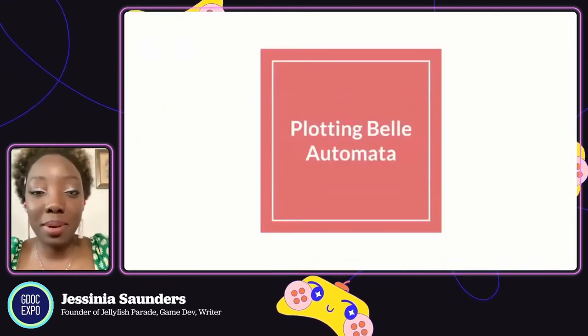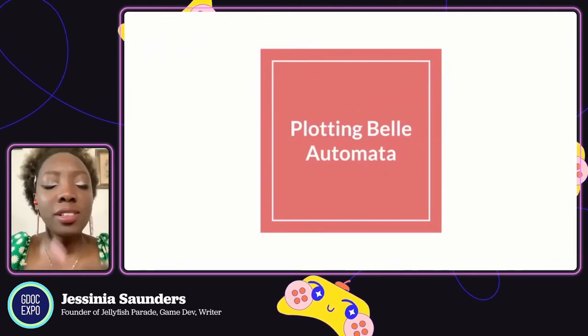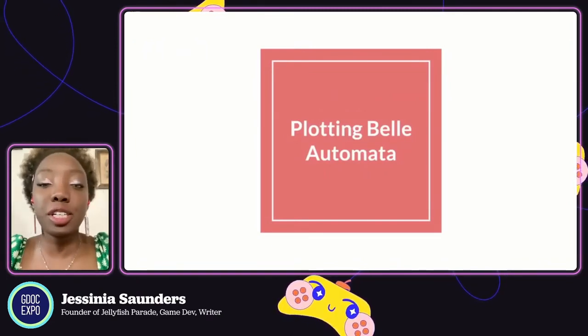So, plotting Belle Automata. Since I had the idea based around literary characters, that made plotting a little easier as I could check the original incarnations for inspiration when I got stuck. Writing out a list of motifs is helpful for this type of theming as well. For example, roses and rose imagery ensure that some players will enjoy these little nods to the original tale of Beauty and the Beast.